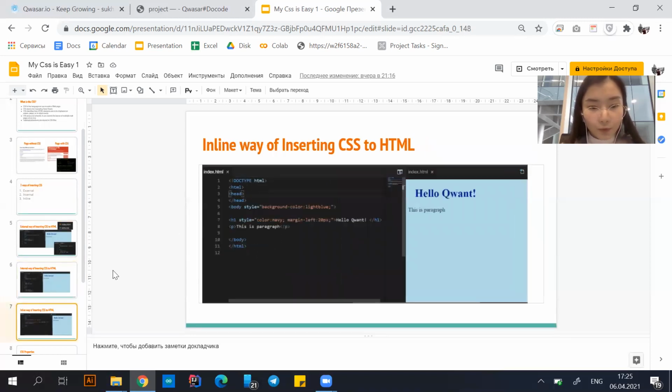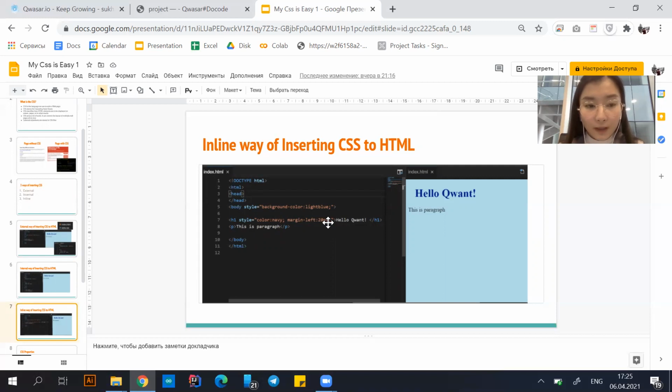So let's move to the inline way. Inline way is when we write to every object, for example, body, style equals background color light blue. And we apply it to only this body or only to this header. And if we create another header, it will be created by default without any style.